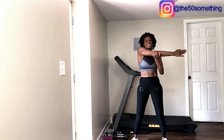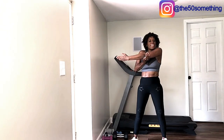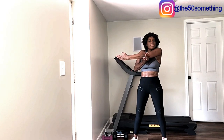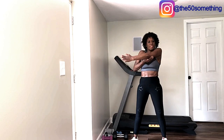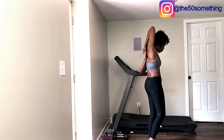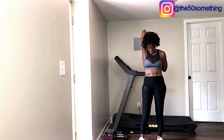Don't forget to breathe deeply. Inhale and exhale. We're cooling down. We're stretching. Bringing your body back into homeostasis. Let's go. Stretch. Three, two, one. Alternate. Don't forget to breathe deeply.